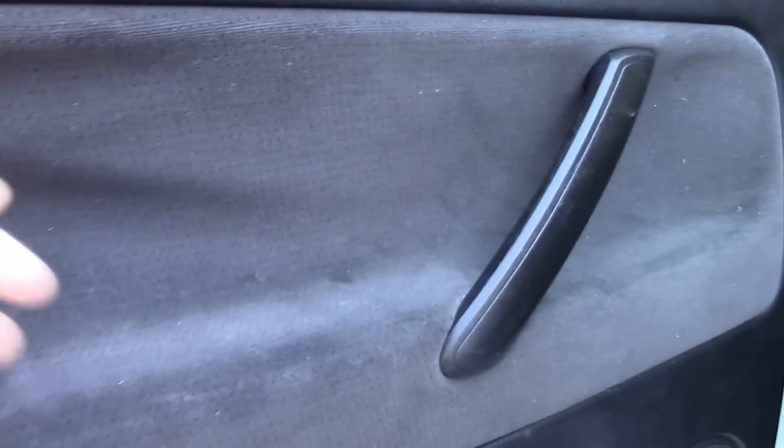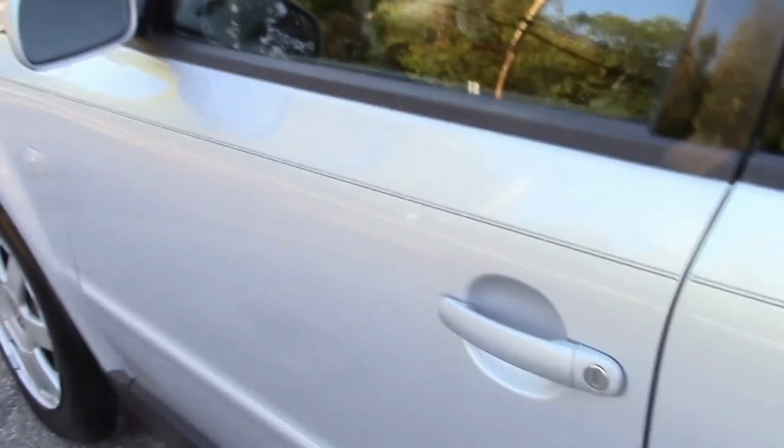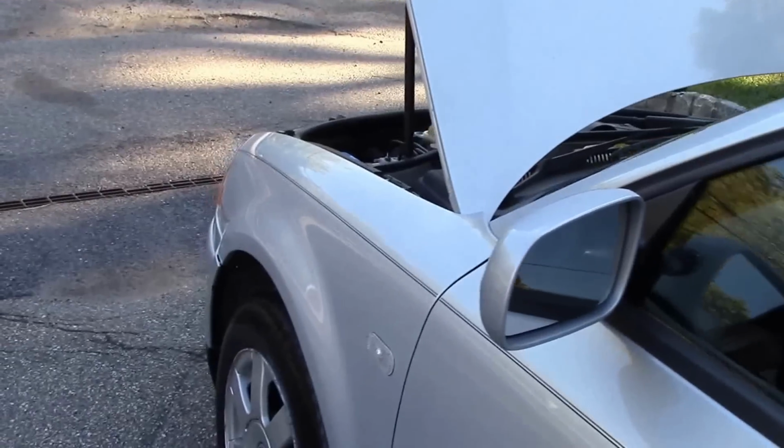There's your door jamb. We're at the left rear now. There's your door panel. This is coming a little loose in there. That's very typical. There we go. And once again, nice, clean, exhibiting absolutely no corrosion on the car. I know I keep bringing that up a lot, and the reason why I do is usually on these really older cars, there's almost always some kind of corrosion or rust. I'm just really shocked that this one doesn't have any.